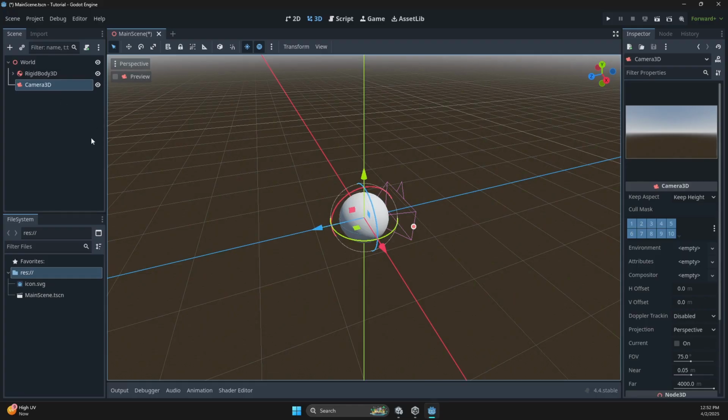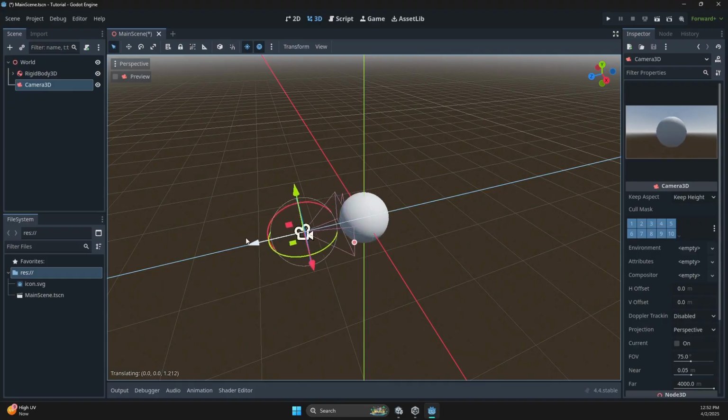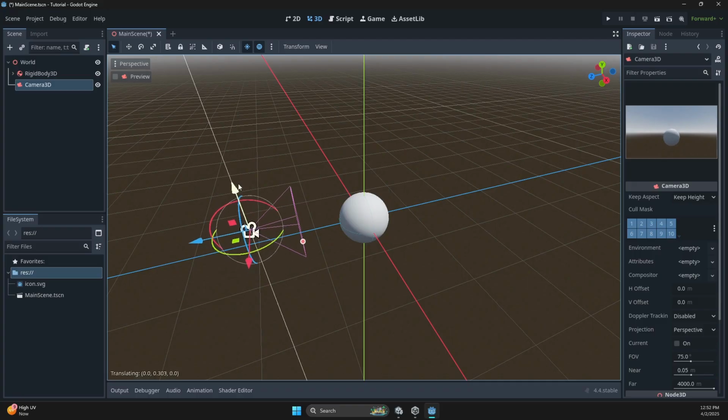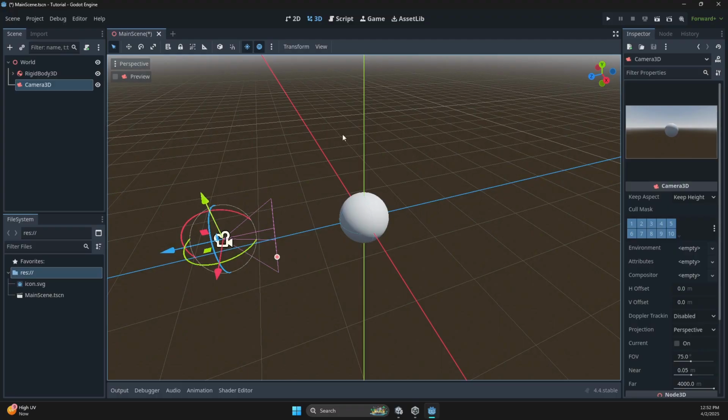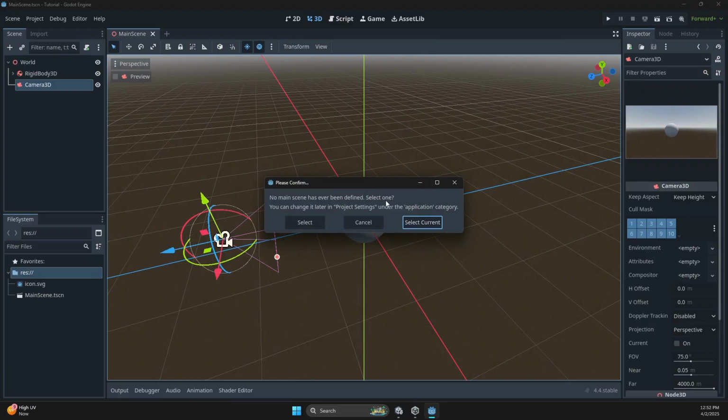Keeping the camera node selected, we can drag this camera like this in order to see how my game view is going to look. And let's just adjust a little bit, something like this, and maybe like that. Okay, that's fine. So I'll hit Ctrl S to save.